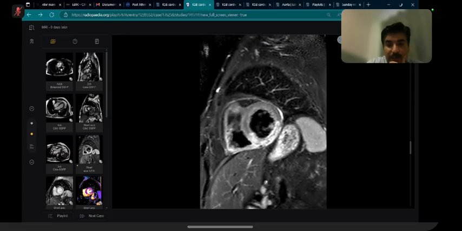Excellent, excellent. Candidate number 2. So as candidate number 2 explained, this is the inferior wall, and you can see edematous or high signal intensities in the inferior wall extending towards the septum as well as the lateral wall. So this is the diaphragm.